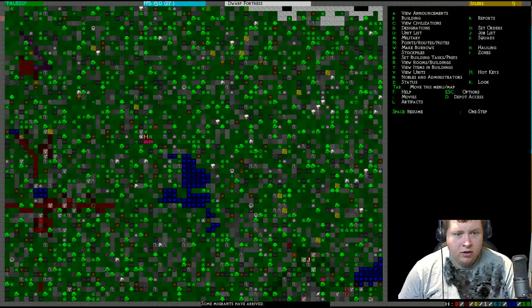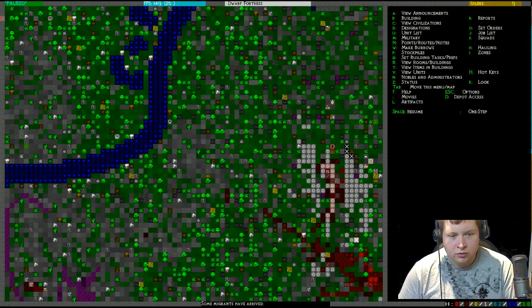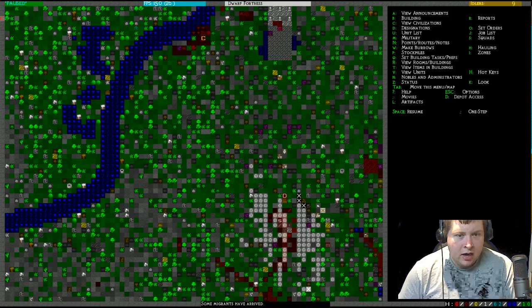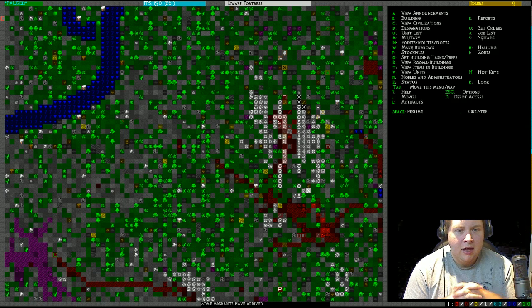Probably right here, I'll do a trap wall, and right down in the bottom left corner here, I'll do a trap wall as well. Now, I'll have to show you what I mean by a trap wall in a way next time, but you'll get the idea pretty quickly.